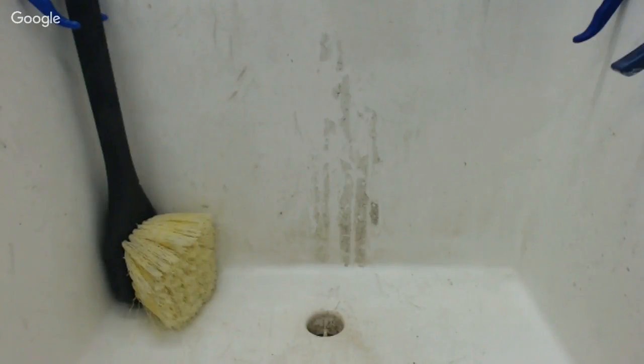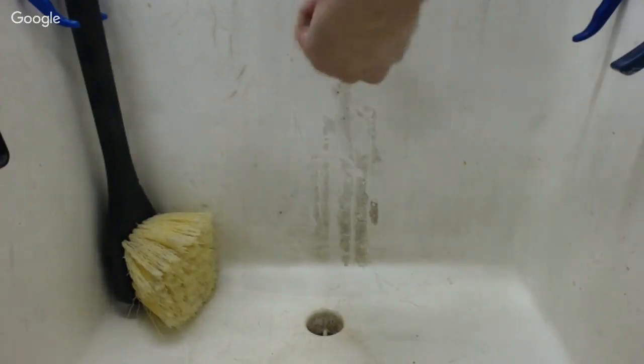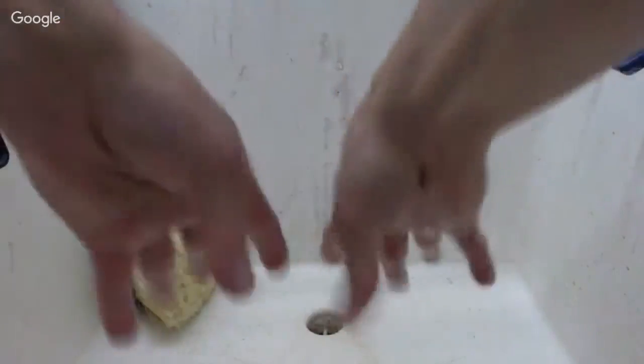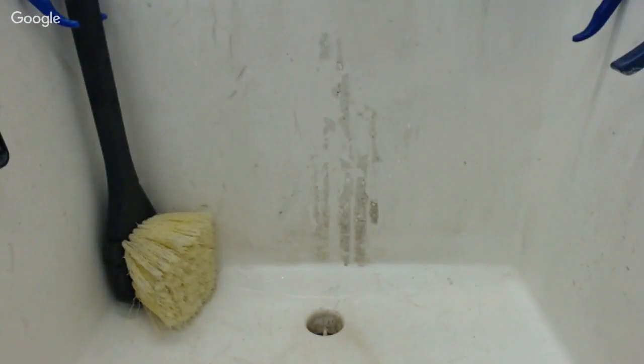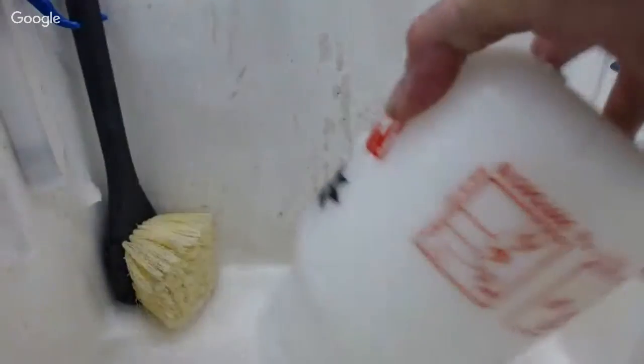I'm just kind of in the background here, letting the air out of my bottles. Typically the bottles, you know, they're kind of tough. I get my hands wet, so they're a little bit more sticky. Just give me a second here. I'm going to show you how much soap I put in these bottles. I'm going to put that there. All right.